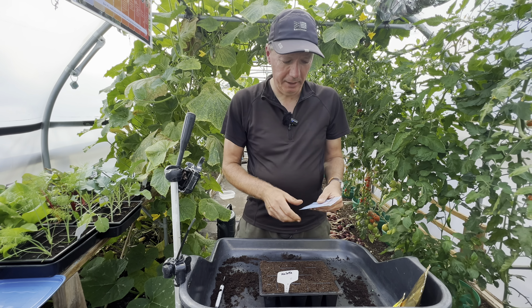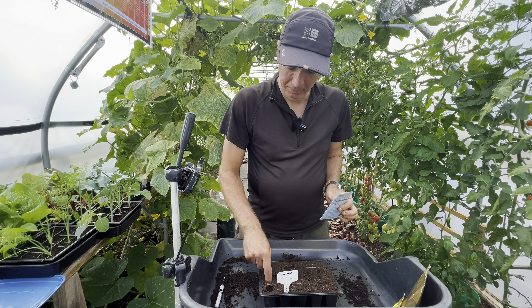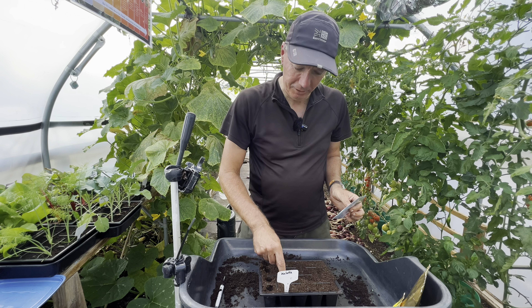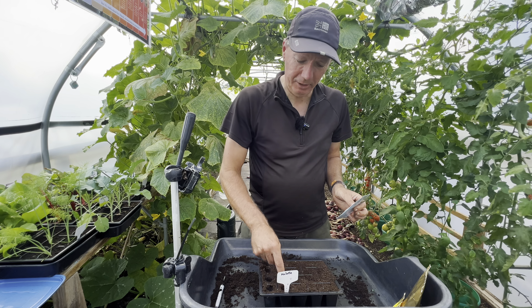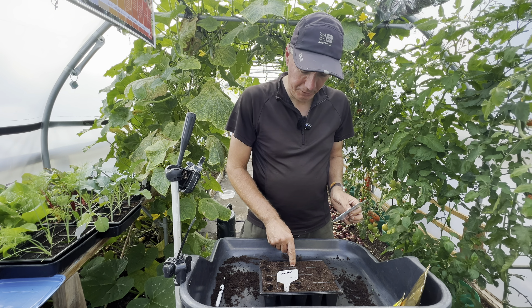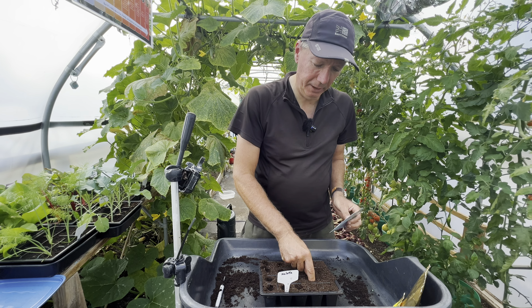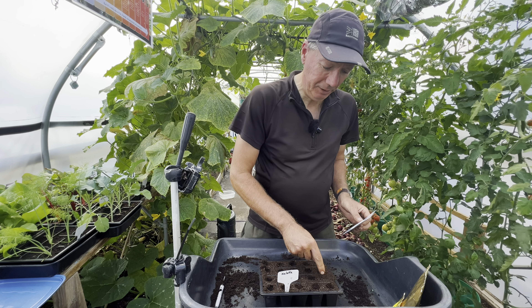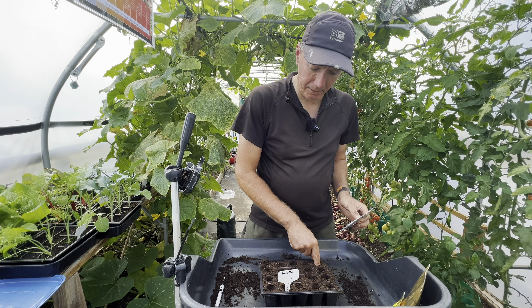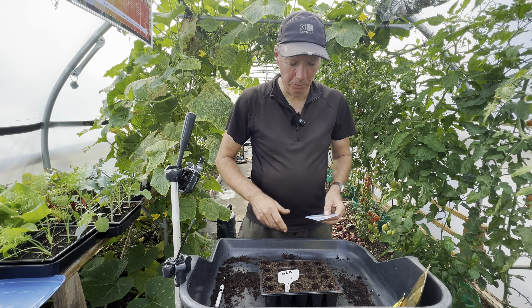Next up is Tough Bull, an overwintering onion. As I've mentioned many times before, with overwintering onions it's hard to know when the best time to sow them is, because if they're too big in early spring they go to seed, and if they're too small in autumn they don't make it through winter very successfully. Since you can't predict what the weather conditions are going to be like between now and spring, the best thing to do is sow multiple successions.